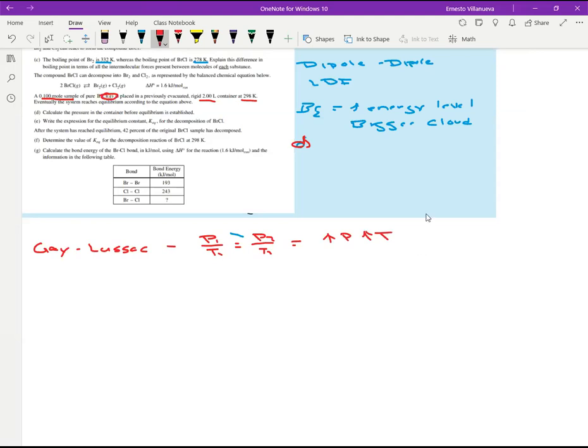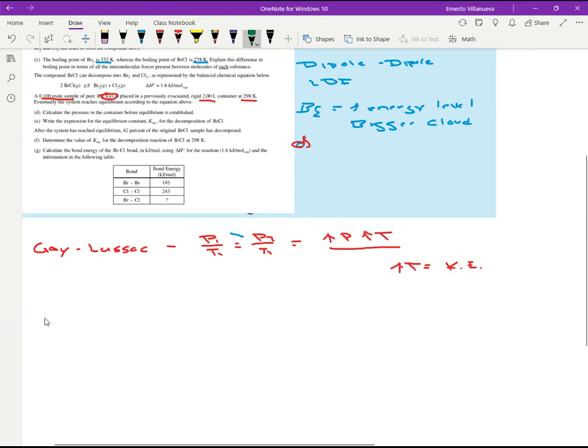Remember that pressure is measured as the amount of collisions between gas particles. As you increase temperature, what you're doing is you're increasing kinetic energy. Remember, kinetic energy is just the movement of molecules. So if these molecules are moving faster, then the likelihood of them crashing into each other is going to be much greater. The more times these molecules crash into each other or into the inner wall of the container, then the higher the pressure is going to be. So what we see here is that we have a direct relationship between pressure and temperature.